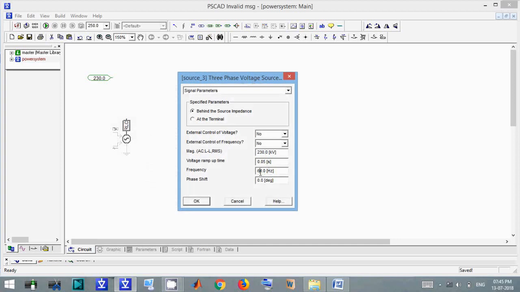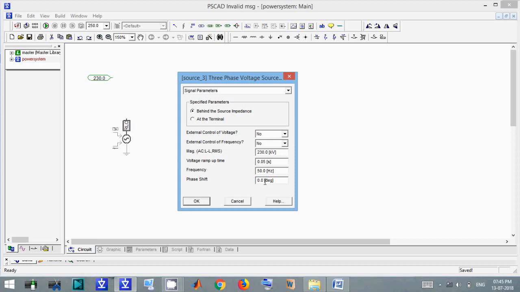Now in India our frequency is 50 hertz, and phase shift we are taking 0, because we will connect a load. If we connect another three-phase voltage source, then we use this phase shift as 10 degree, that is the load angle of the power system, delta.